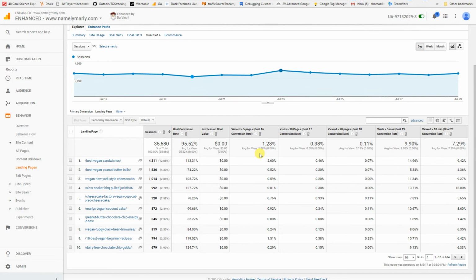Speaking of pages within a session, goals are what is known as session-based, which means they can happen anywhere during a user's session or time on the website. This is important when looking at reports such as, say, landing pages. While the report's dimension or reporting element is the first page the users land on when coming to the site, that doesn't necessarily mean that they looked at it 5 times or 10 times. They may also watch a video on a separate page. The goals and conversion rate are attributed even though it didn't happen on that particular page.